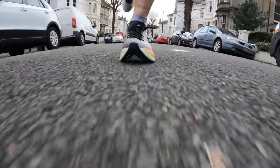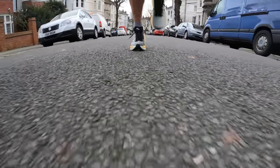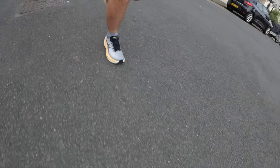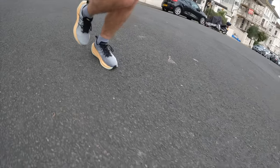When I started testing this shoe early in the year I wasn't marathon training, so I tended to use it for between 10k and about 20k runs. Recently I'm training for Berlin Marathon and I've picked it up again as a marathon training shoe. I've been using it for some of my longer runs and tempo runs and I'm absolutely loving it. It's got everything you want from a cushioned shoe but also everything you want from a daily trainer — great for slower runs but also really nice when you want to pick up the pace.